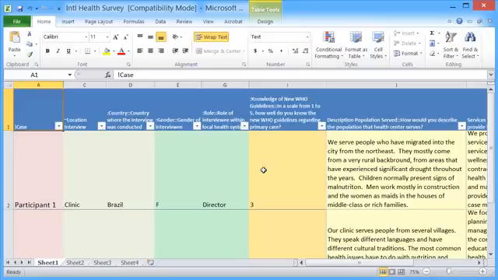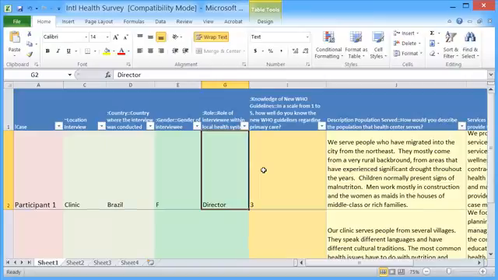Therefore, I will be able to ask Atlas TI, what did people say about the population served by the centers, but only those interviewed in Brazil, women, and directors, and so on.